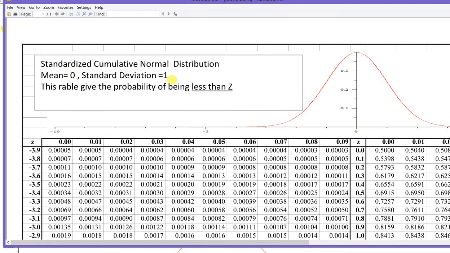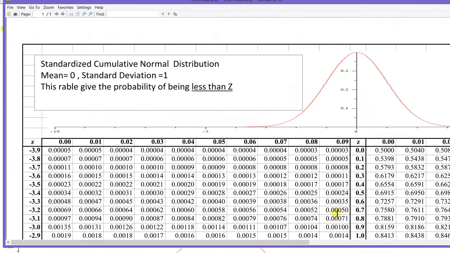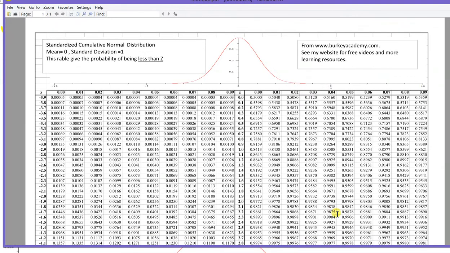Well, in this problem, we have two z-scores we might want to look up to find this number in the middle, right? We have a z-score of -1. When you use a table, you always want to round these z-scores to 2 decimal places. So let me just add 0.00 on the end there, because this table is accurate to 2 decimal places. So how does this table work? Let me zoom out a little bit here.